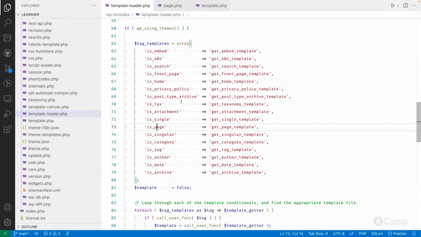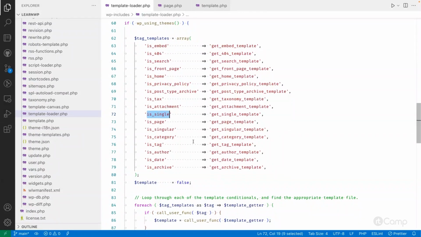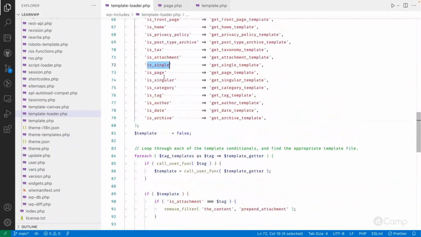In the same sequence, WordPress will try to load the template file. If is_singular were added above is_single, then your single.php file would never be used. So this hierarchy and priority also matter. In that case is_single will be used. is_singular also becomes true, but WordPress gives priority to is_single first.